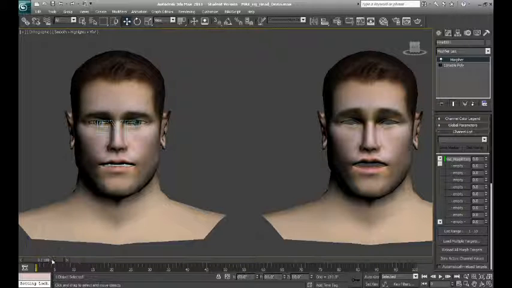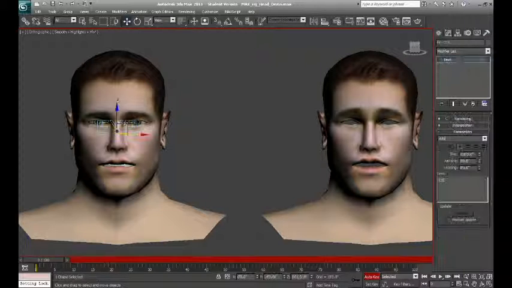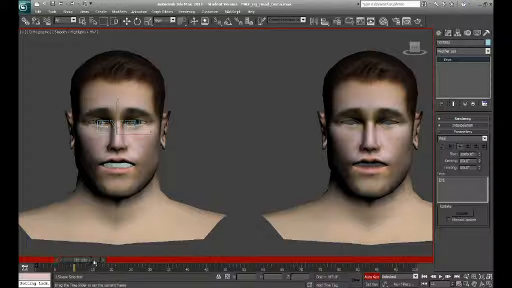Alright, and the way that you can keyframe those is by selecting auto key and coming on out here. You can set a key if you like. It automatically sets one though if you set this out here, and that way you can see that you can animate these morph targets. Right? And you can also animate your eyes as well, just by keying on that object.